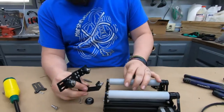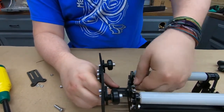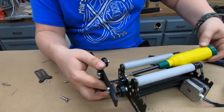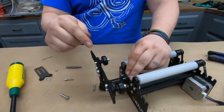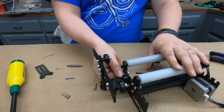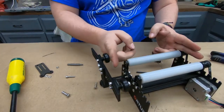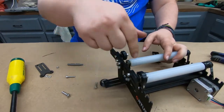Alright, so this is what it's going to look like, and this slides right into here, and we can tighten up those Allens. Now, one of the reasons that I liked this design over some of the other ones I found is that if I've got something super short, I should be able to take this, flip it around, and put it on this side so that I can shorten up where it's going to hold. This is as far as I can get it in right now.